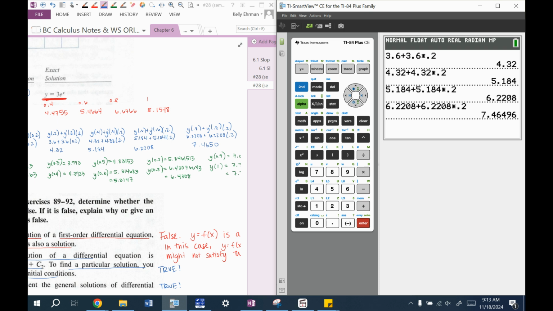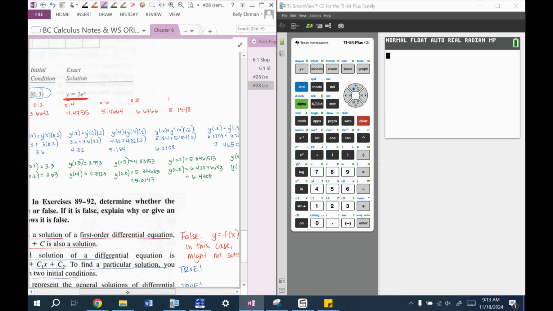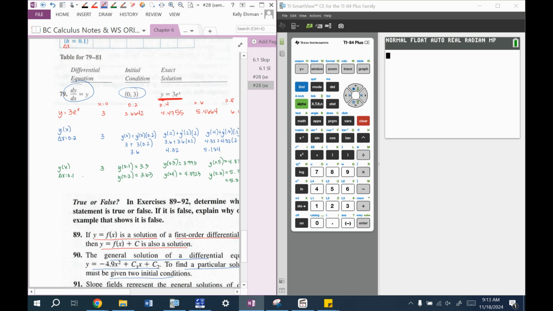It'll start throwing you off. You're only allowed to round your final answers, and you can see I did that here. We have more steps to take if the step size is only 0.1. They still want us to start at 0 and ultimately find y of 0.2, so to do that, you're going to have to take 2 steps.